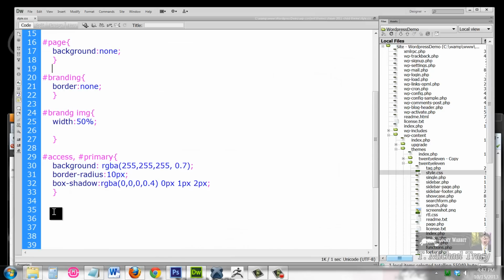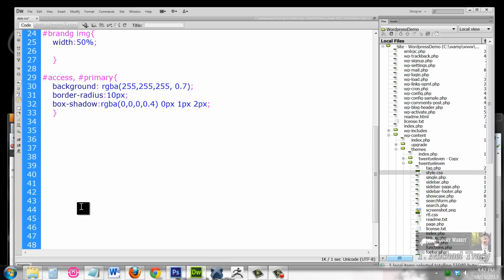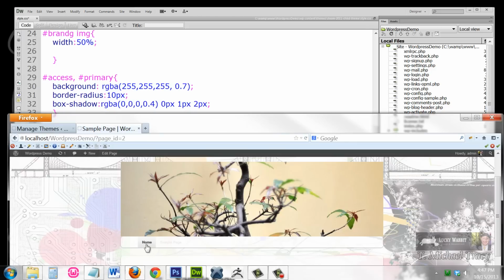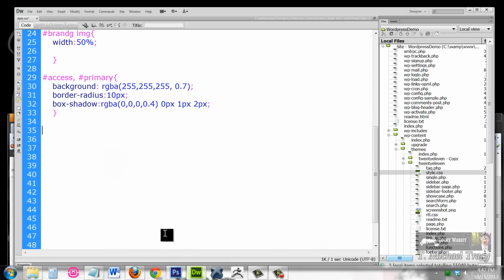We're just recreating the same customizations that we made in the first two videos. Then we lose the name here because they were set to white and we set the background to white, so now they're lost. So now we're going to change the access anchor.